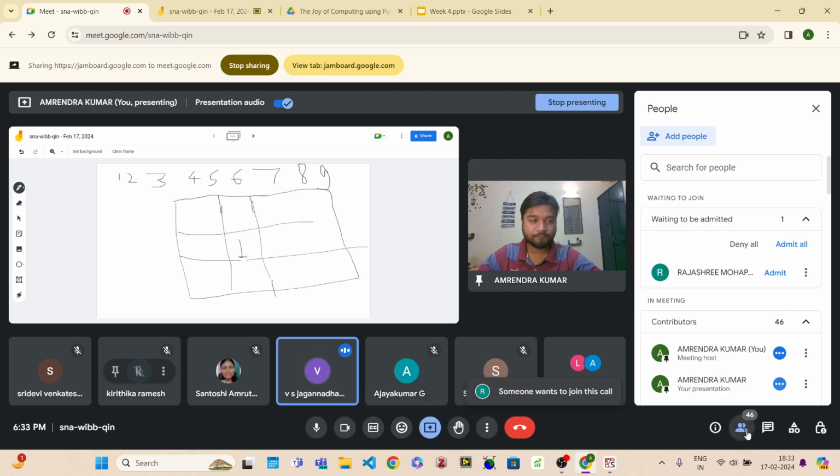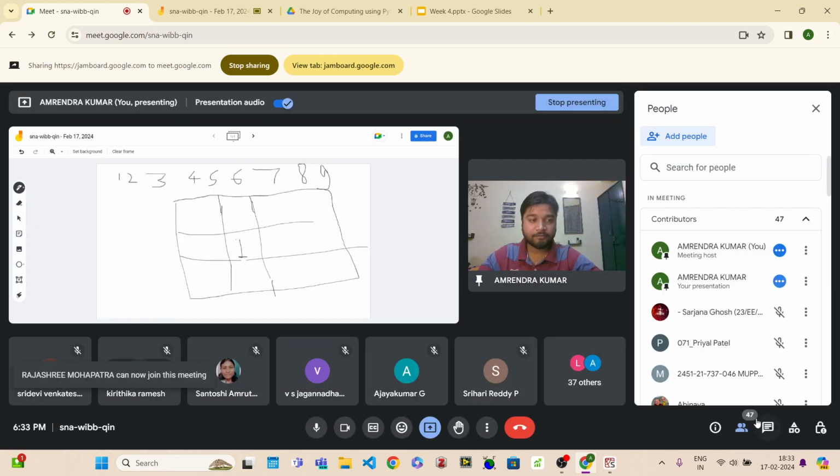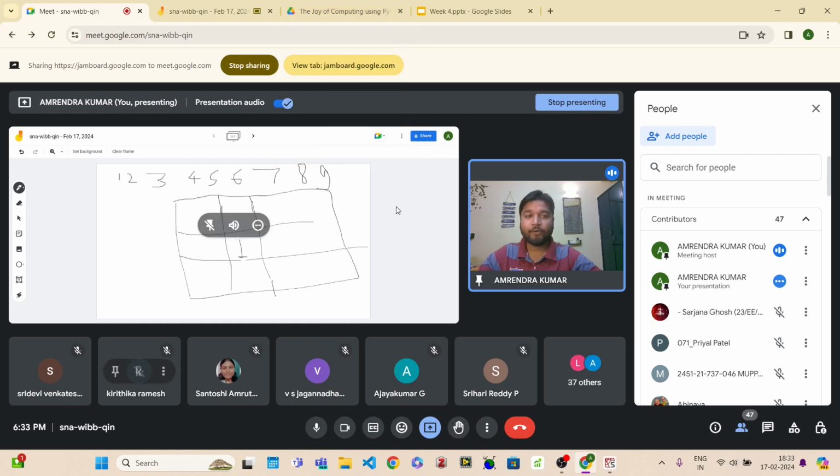Is there any formula to find out the middle number of a magic square? For the magic constant you can just sum it up, but for the middle number, I think for 3 cross 3 it has to be 5 because other pairs are not there. If you put any number other than 5, the magic constant, that is the sum along the row or along any column, has to be 15. It won't be satisfied.